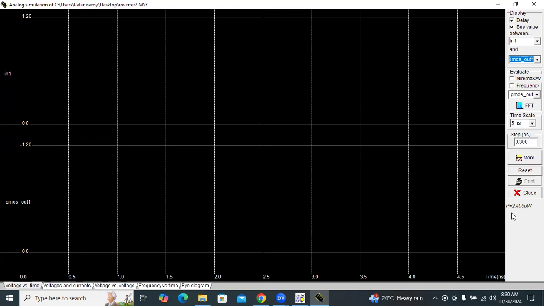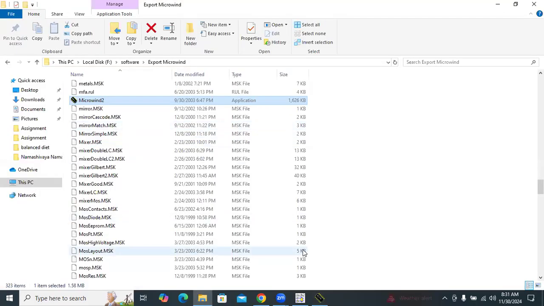Okay. So since it is an open source tool, as I said already, we cannot edit the size of the transistor. But with EDA tools like Cadence or Mentor Graphics, we can vary the length of the transistor and we can reduce the power consumption. So again, I'm saying the main advantage of VLSI is the minimum power consumption with the minimum size. Okay, the minimum size of the products or the minimum size of the processor starts from the minimum size of the transistor. Okay. So again, now I am going to recall what are the things we have seen.